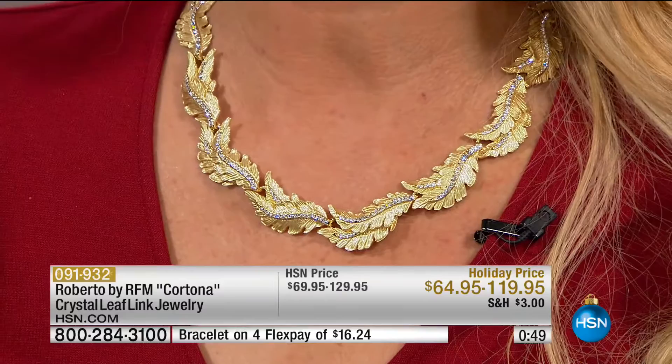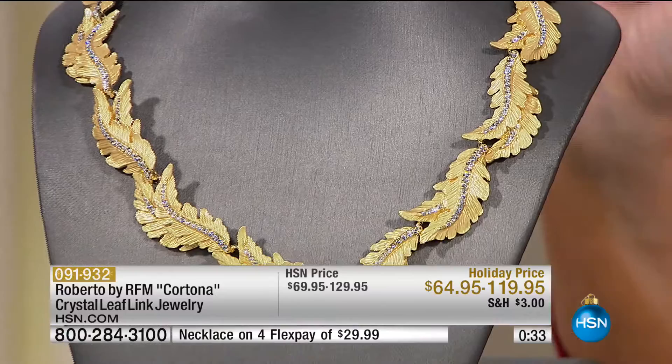The great thing is, if you go to visit Roberto in London, or New York, or Italy, you would see this exact necklace — but it wouldn't be $119. If you go to New York, to Bergdorf, you will see the same pieces. But what is incredible — if you look at the back, the back has crystals all the way around.